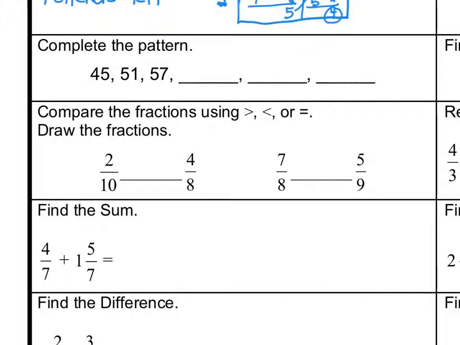Okay, complete the pattern. I know from 45 to 51 is a jump of 6, and from 51 to 57 is also a jump of 6. I also know that it's increasing in value each time, so the rule is plus 6. And you have to figure out the rule before you can complete the missing numbers. So from 57 up to 60 is a jump of 3, plus 3 more, 63. 63 plus 6 more would be 69. And 69 to 70, that's 1. And then 70 plus 5 more would be 75.